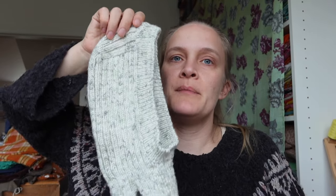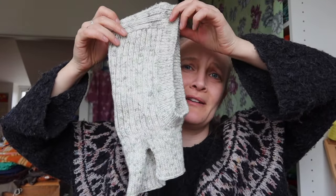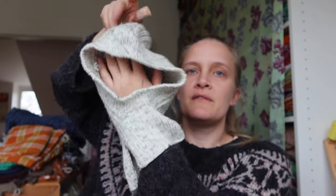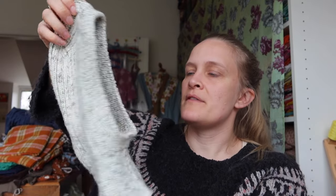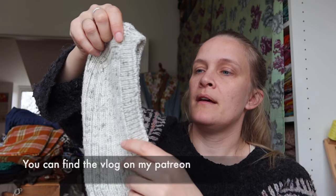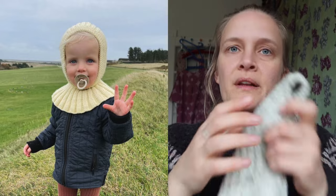My first finished object is the Sunday Balaclava by Petite Knit. As you saw on the vlog for this month, I feel like I've talked quite a lot about it already, but it is finished now and I'll just talk about it shortly anyway in case you haven't seen the vlog. The original pattern has a round collar or bib that goes almost all the way down — both on the front and on the back — and then it hugs the neck with the opening as you see here.